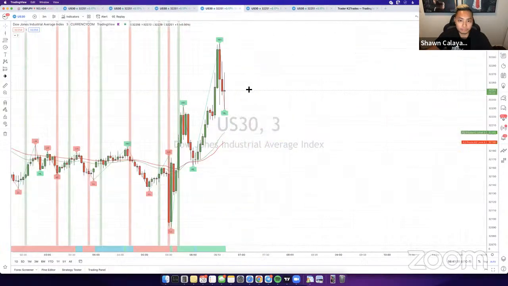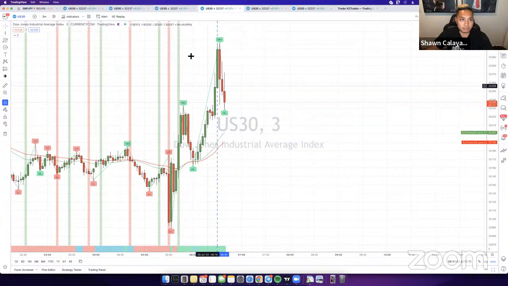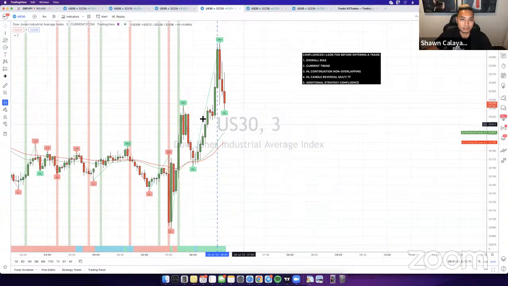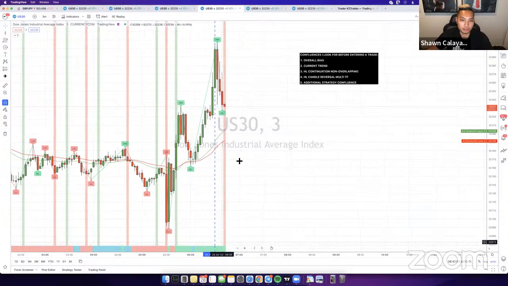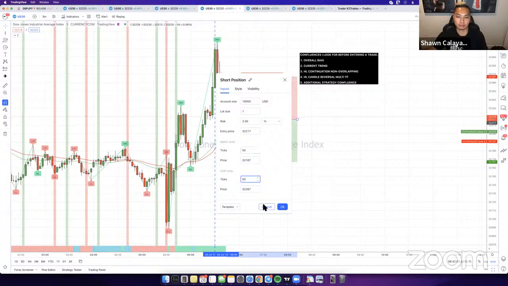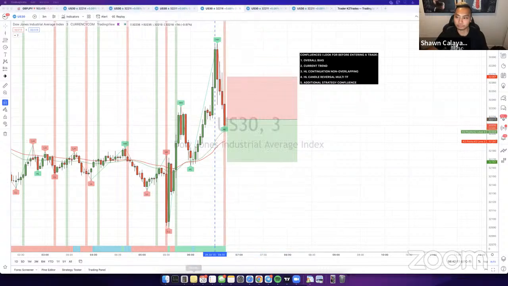But let's go to the 3-minute, and I'm going to see if John's strategy applies here. It hasn't come up yet, but it would also be for a sell here. The confluences, however, wouldn't line up here as well. So confluence checklist right here, we'd be looking for a sell signal. Trend meter here, and there it is right there as we see it. The only problem with this is that the requirements don't align. I mean, not the requirements, the confluences.